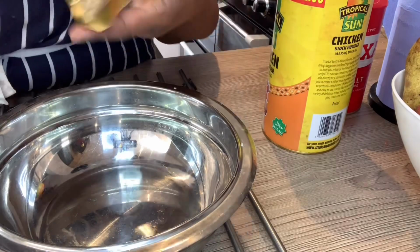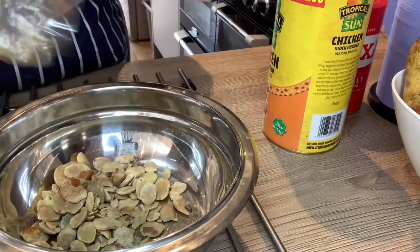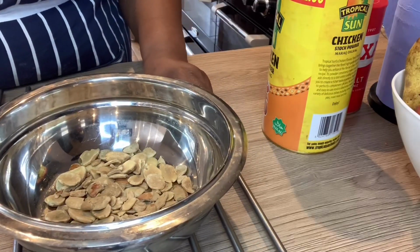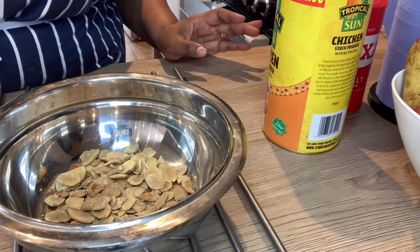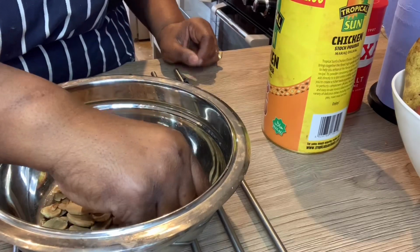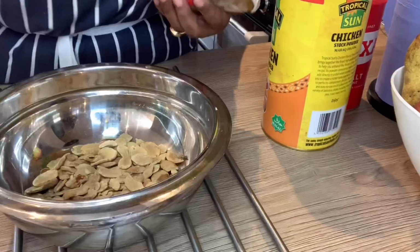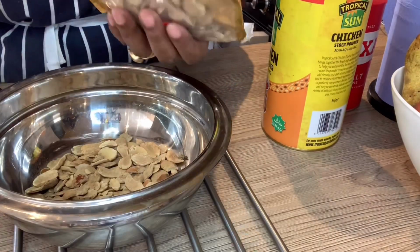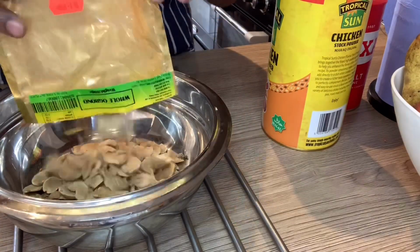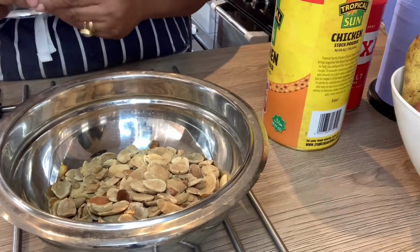Next, I am putting the ogbono into a bowl, as you can see, and to that I'm going to add boiling water. What that will do is soften it, so the back of the ogbono, this brown thing, will soften and fall off. When it falls off, I will rinse it again many times and then blend it. So guys, I decided to use 2 packs because it's a big pot of soup I am making. We have to be generous with our ogbono.